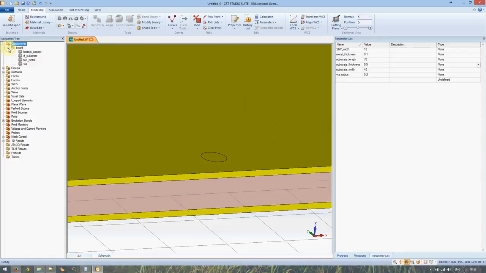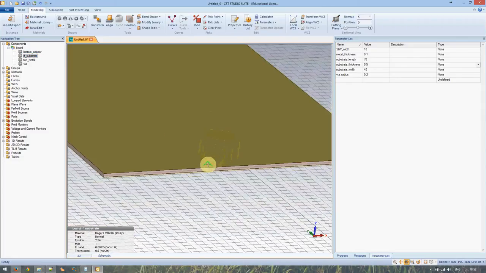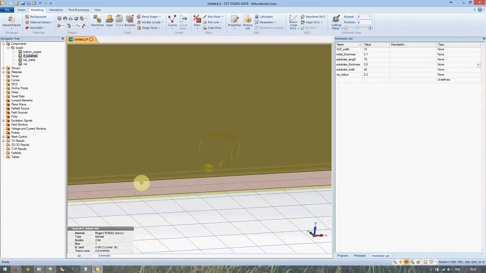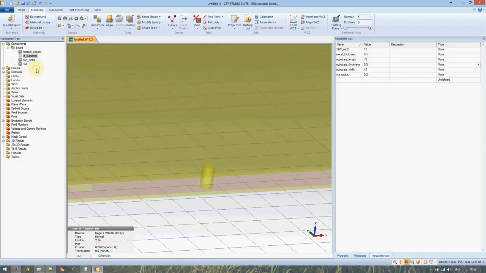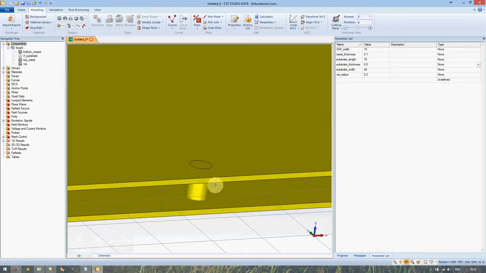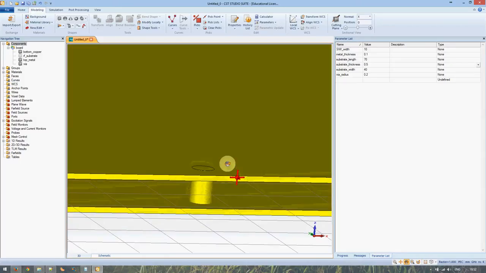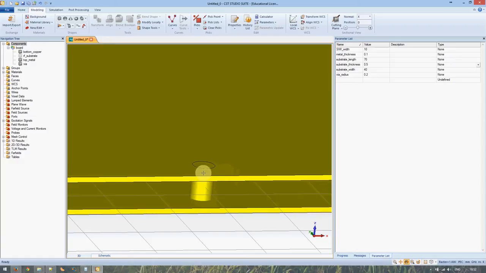On the navigation tree, if I navigate to RF substrate and I click on it, then it's highlighted. It sort of makes the other shapes transparent, and it highlights this one. So for the purposes of building, to make everything a little bit easier to see, I'm going to hide the dielectric board. So you'll notice that it's hidden in a way. It's still there, and when it simulates, it will simulate properly, but it's just not visible. So now you see we've got two plates of metal with a metal cylinder connecting the two as a wire.